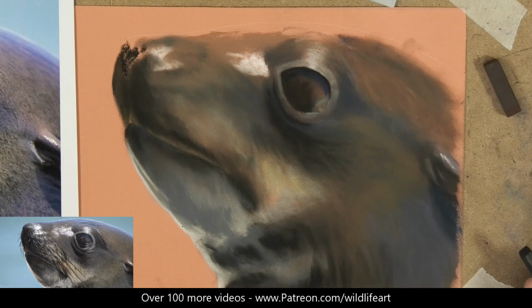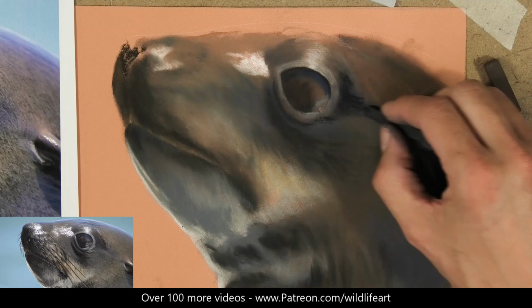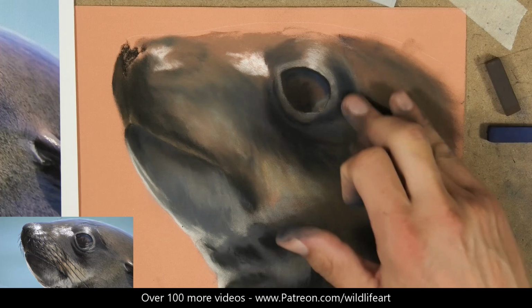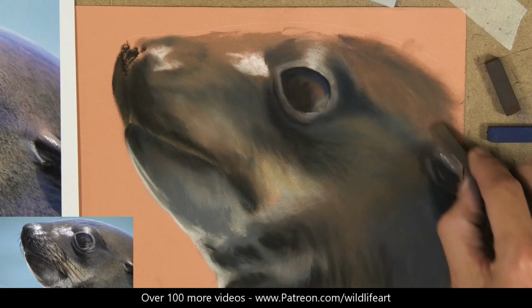So when I did the red fox, I used this sienna paper and it was a similar color to the fox, and then I find it makes it much harder to judge the colors that I want. Other people may prefer that, it's personal preference. But as I say, it really only matters when you're blocking in to make things easier to see. I fill up pretty much all of the paper, or I cover it. I'm not one of the artists that leave a lot of the paper showing through, influencing the subject. So it doesn't make a massive difference to me what paper color I use.